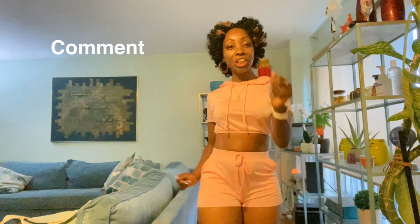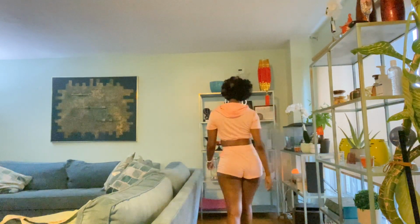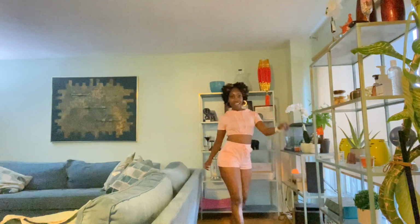Okay, back to this one I got from Urban Planet, on Office Road. As I said, these are cute little affordable outfits you can get from Office Road. They have good deals and the material is nice. Lounge around in it and still look cute. Work the runway, girl. Work it. Yes. Get some work done and still look cute.